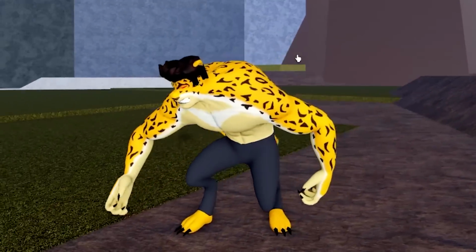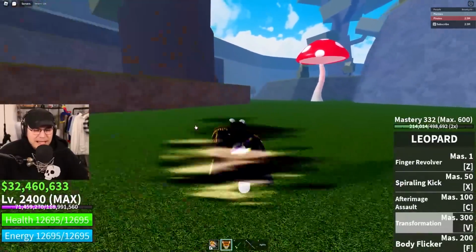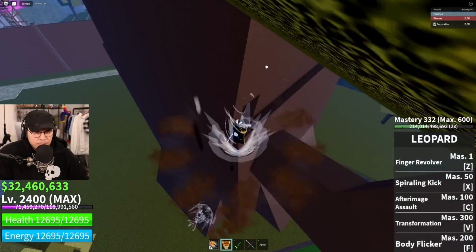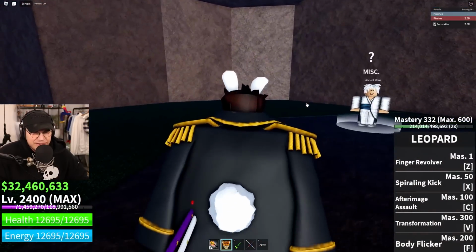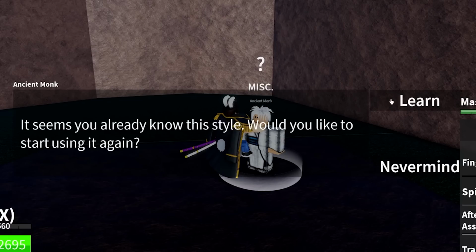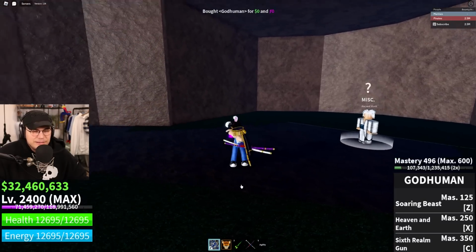Turn into Giga Chad. And then there is still one item that we're going to have to get ourselves. It's right over here on this tree. All right, let's head up right there into the hole. And down here, we should, yes, find ourselves the Ancient Monk. Hello. It seems like you already know this stuff. Would you like to learn it again? Yes, sir. I would like to know God Human.